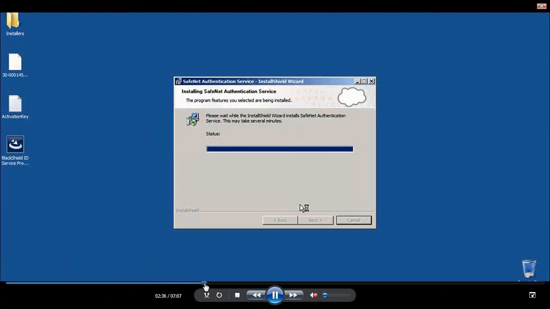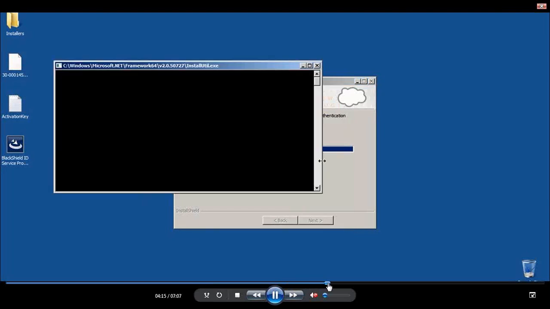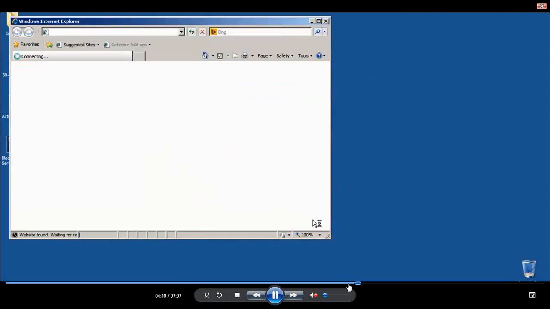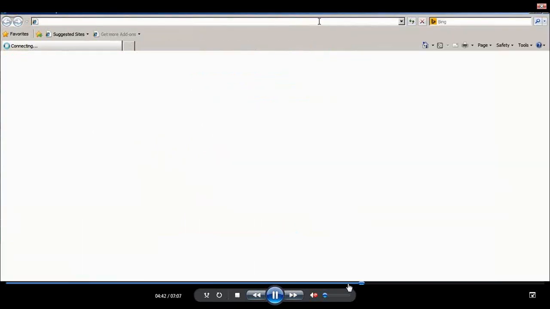When I complete this installation, again, it's very similar to what we have. Just going to scroll it along here just to save a little bit of time because we have seen this. Okay, our installation is complete. We leave the checkbox to start SAS. To access SAS as an administrator, you need to be on the box. The URL is localhost/console. Like I mentioned previously, we need to log in as a local or a domain administrator.